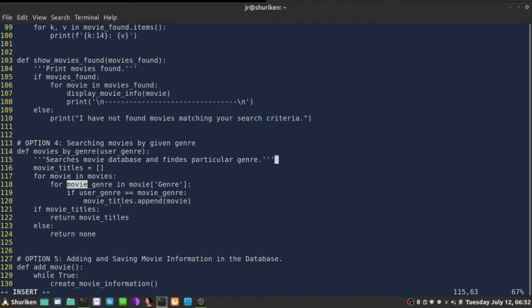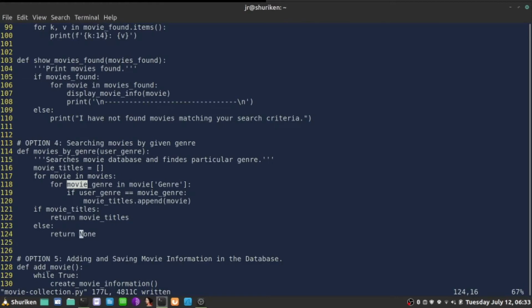Now, if there was nothing found, obviously we will return nothing, which is None, and it should be uppercase None. That is the proper way. So if the movie titles list is not empty, if it has at least one element, we will return that list, which is stored in the variable for later displaying the movies.